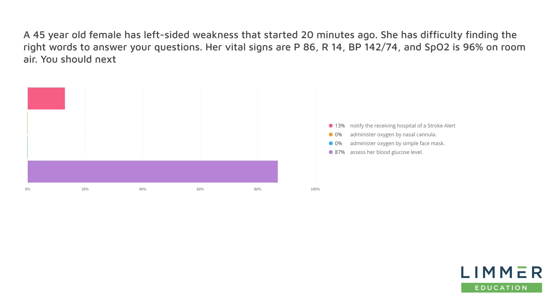A lot of people took that as code for 'we're trying to trick you,' but I don't think the registry ever did that. The registry is now being clear and saying there's going to be one correct answer. I think we have that format here in this question. But one correct answer does not mean the question has to be easy or lack the critical judgments that an EMT, AEMT, or paramedic would have to make. With a patient like this, you need to assess the blood glucose level: one, to make sure they're not hypoglycemic because we can treat that, and two, so we don't call in a false stroke alert.